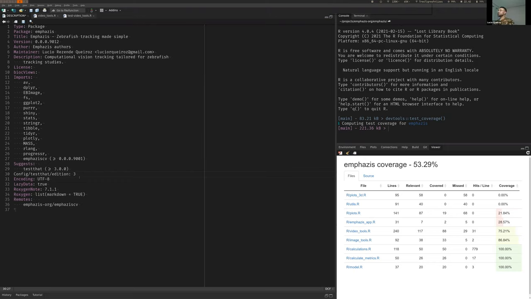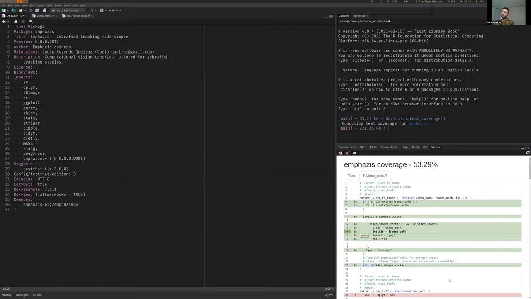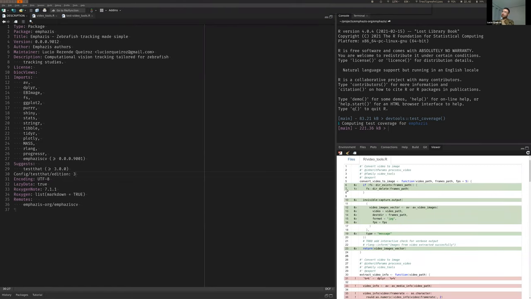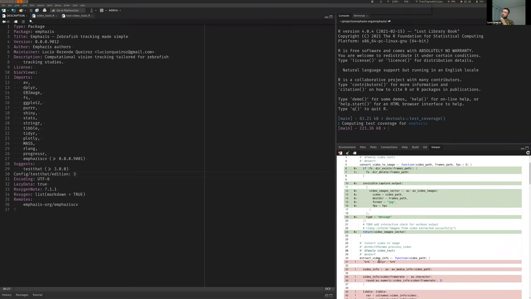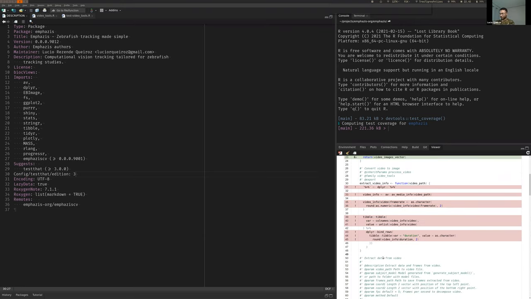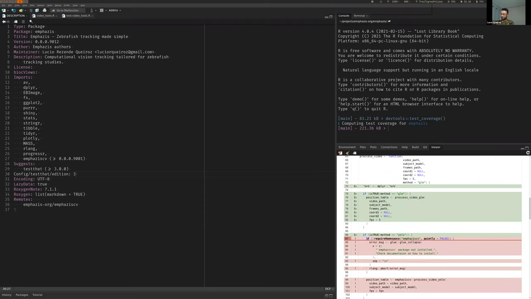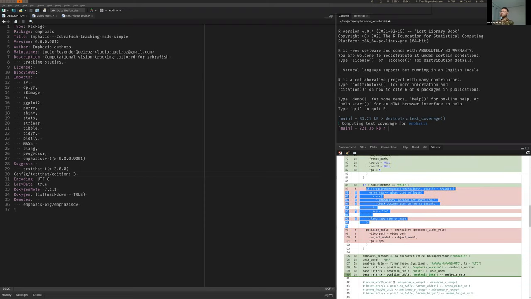Actually, just for showing, for example, I run the test coverage on this function that has some files. I had some files that have, for example, 118 lines and 100% coverage, but I have some files where I haven't built tests, so it is zero, and some files that test just part of them. I will open this one that has only 75% to show. For this function I tested everything, but for this other function I didn't test anything. And for this other function, I didn't test whether you enter this if statement.